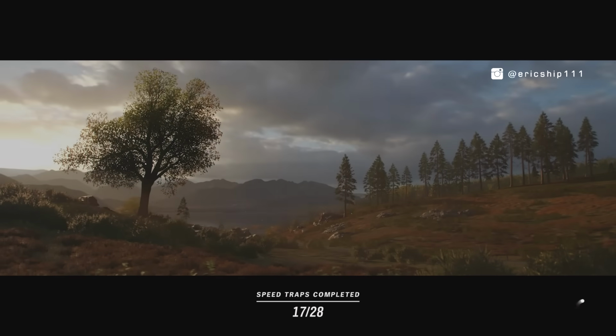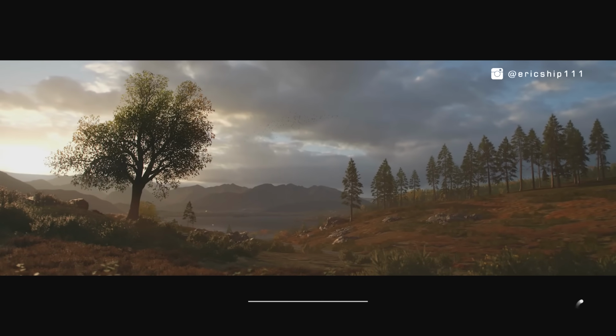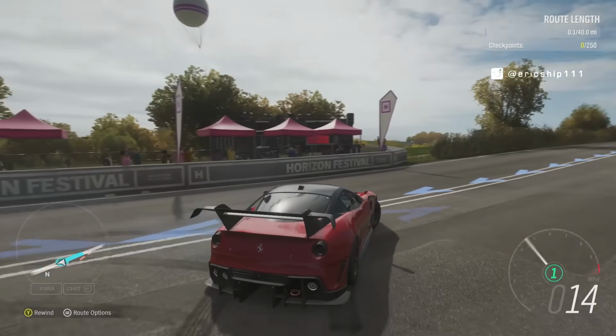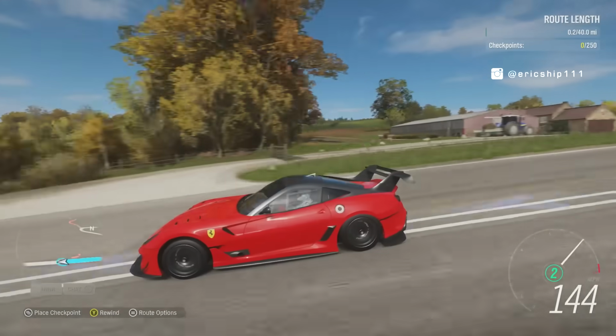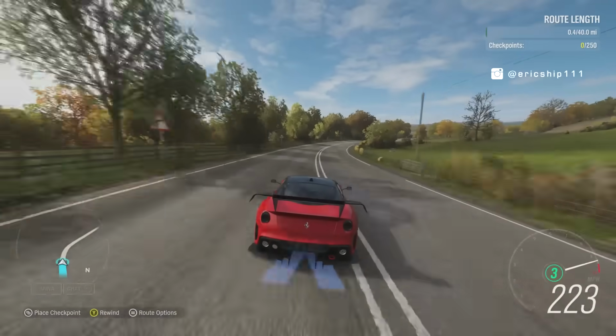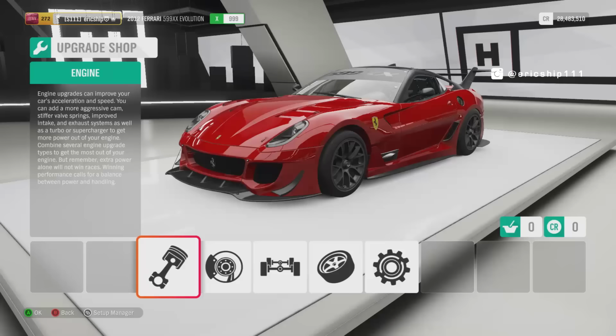Now, I've tried some of the top tunes available that say they reach 323 miles per hour, but I just simply can't do it. I always reach 321. I don't know why, maybe it's just the way I drive. But nonetheless, let's get right into the upgrades and then the tuning for the fastest car in Forza Horizon 4. Alright, so this isn't going to be a very long video today, guys.